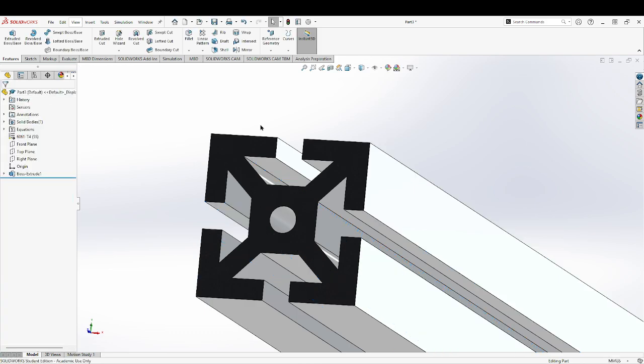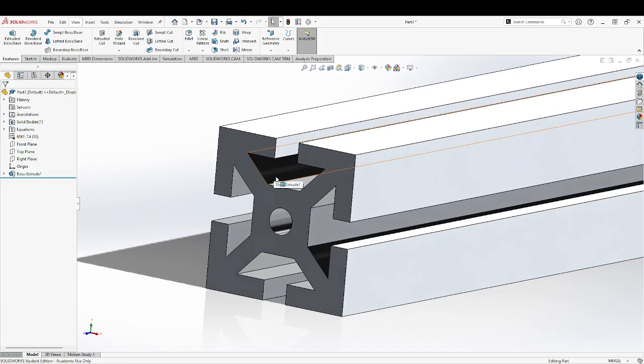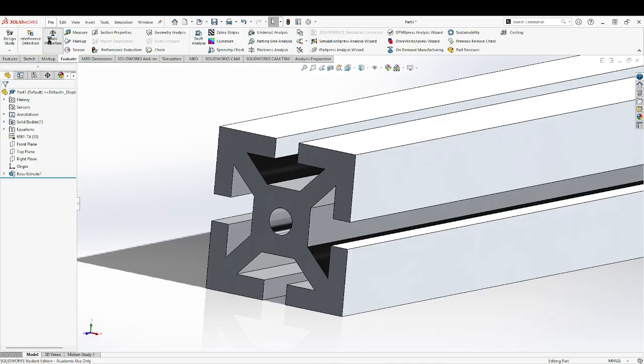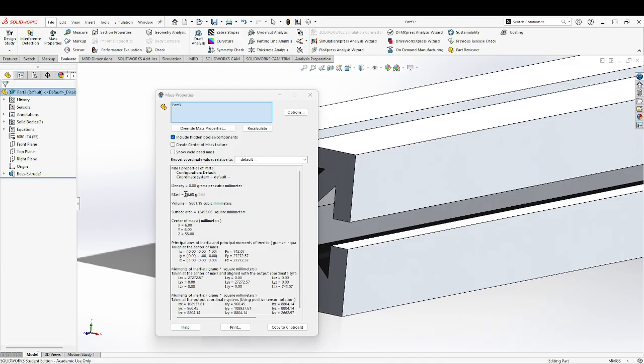Okay, so go ahead and do the radius. In this case, you have 36 of them, so you can just go all the way around. And again, once you go to evaluate mass properties, you'll see that you do end up with 26.79. I'm very close to that. I'm a few decimals away from it.